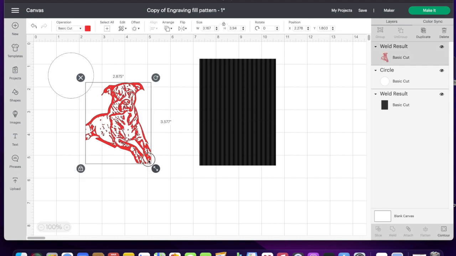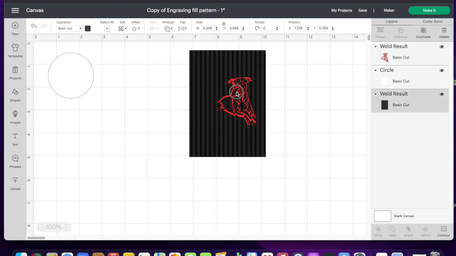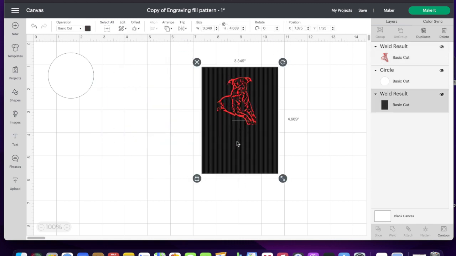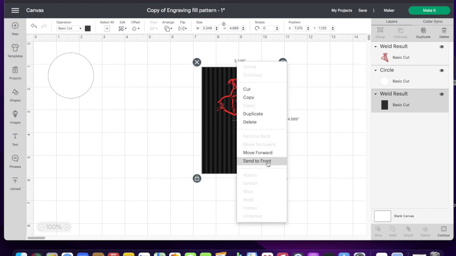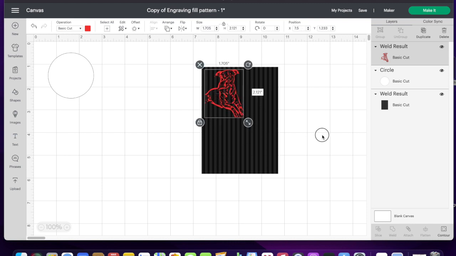So let's make him a little smaller and we're going to right click. First of all, I'm going to bring, oh, never mind, we don't have to do that. Oh, yes, we do. So take the back image. There we go. Okay, so we didn't have to send it to the back or anything. So he's there. Now we're going to highlight it all and we're going to slice. We're going to give Cricut a few minutes to catch up with itself to slice the image because it is a lot of bits and pieces.